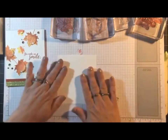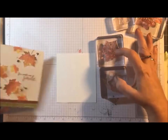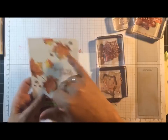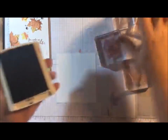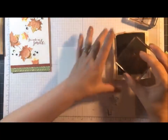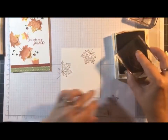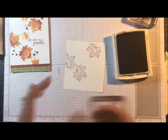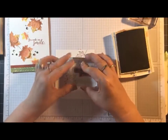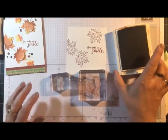The first thing we're going to do is bring in the white. Now, because this is two-step stamping, these leaves are the same size — they coordinate with each other. I find that the line image is easier to stamp first and then I fill in. So I'm going to go ahead and bring the Cajun Craze in. People are stamping with me, so I'm going to go a little slower than I normally do. I'm going to do three leaves, just like that. And then I'm also going to stamp the sentiment — we're using the same color. If you're stamping with me, go ahead and do your leaves, and then we'll bring in the leaves that we're going to ink with color.